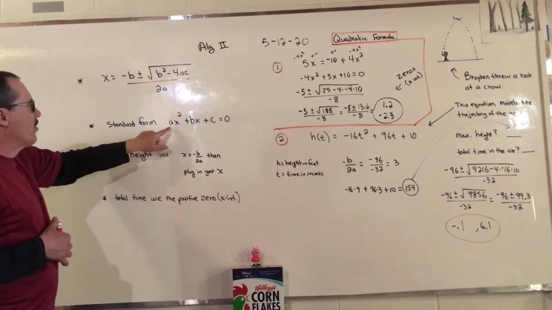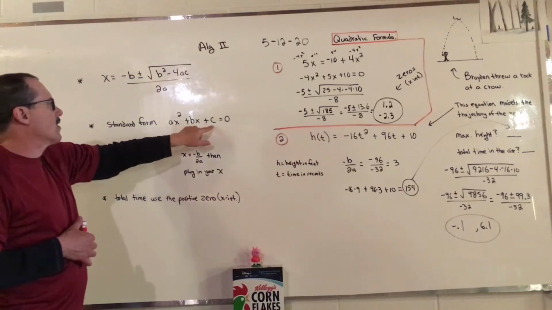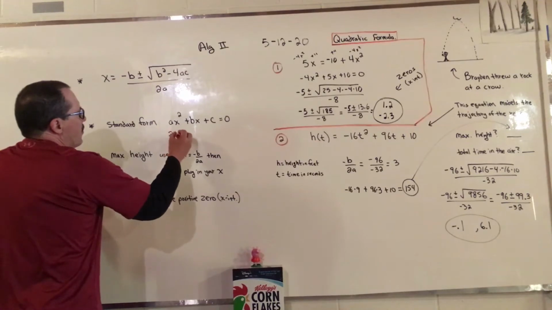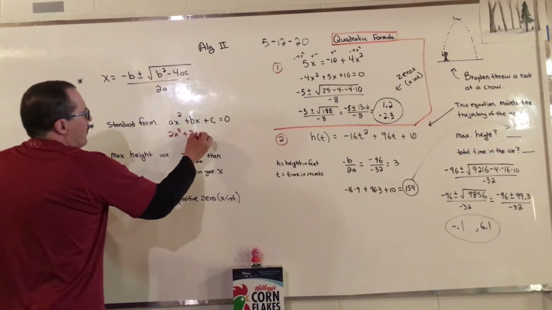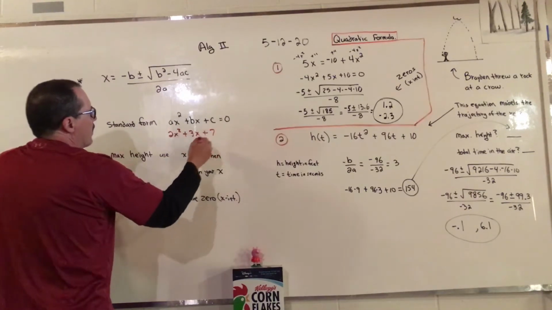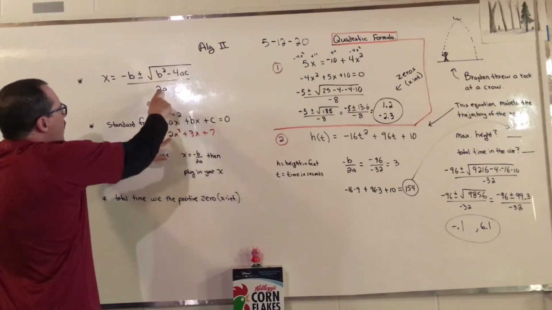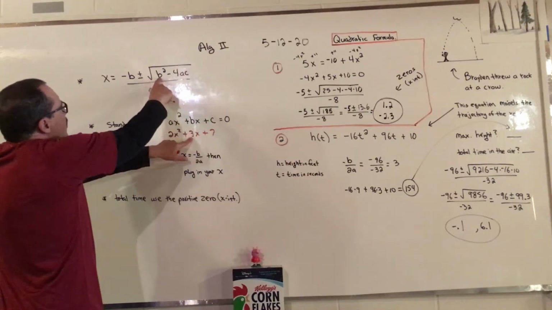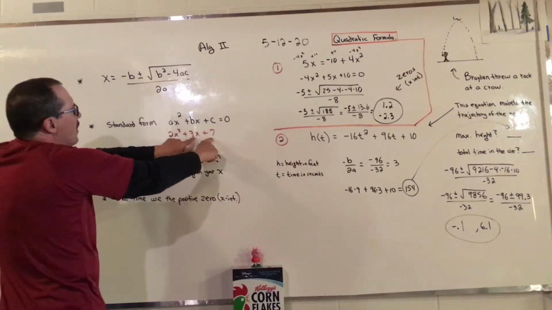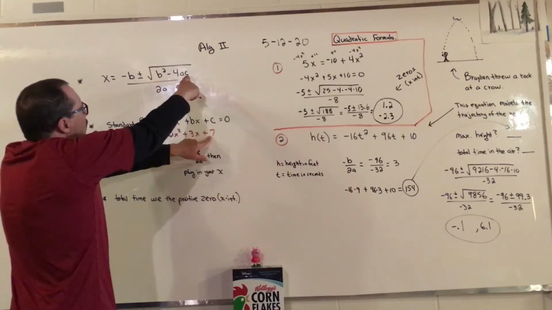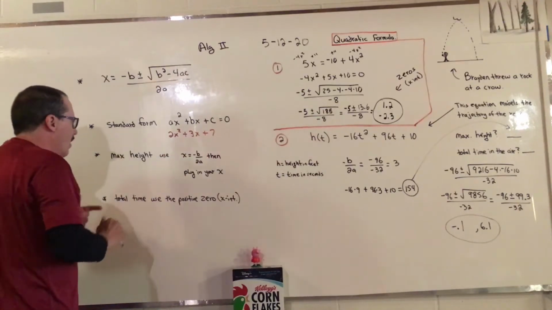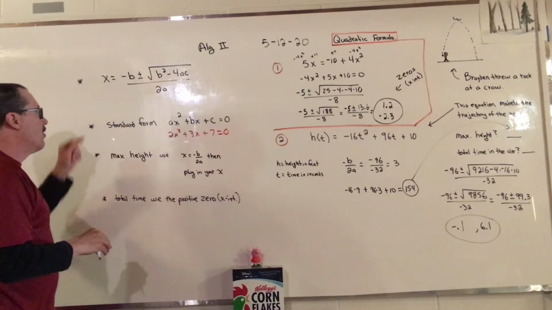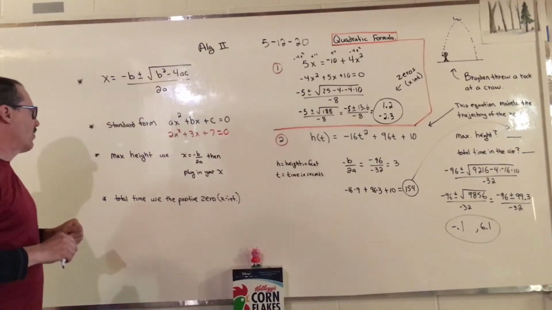Standard form for a quadratic is ax squared plus bx plus c. So if I had something like 2x squared plus 3x plus 7, the 2 would be the a. So the 2 would go here and here. The 3 would be your b. That would go here and here in your formula. And the 7 would go right here. That's the only spot that would go. But it has to be in this form before you can use this. All right, just so you know that.